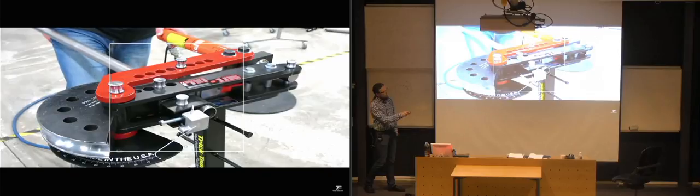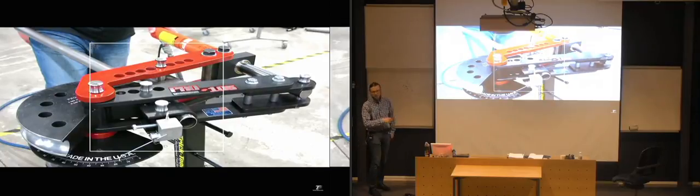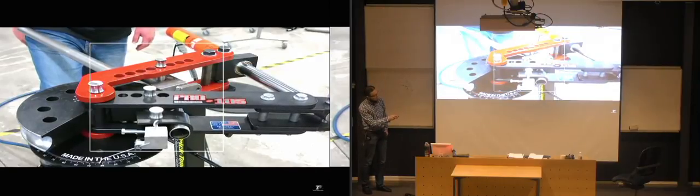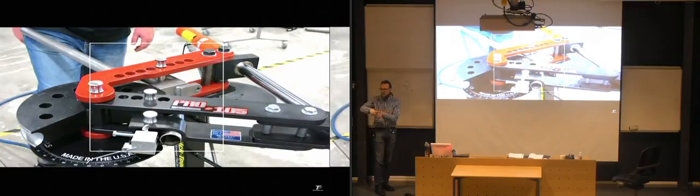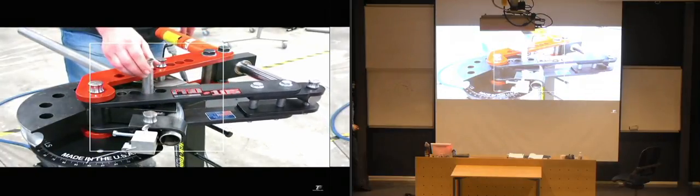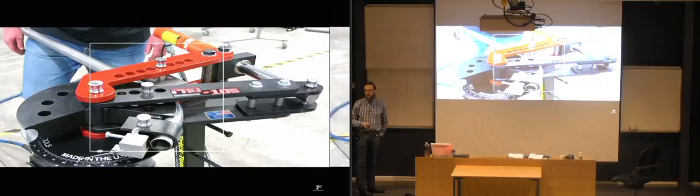So he's locked the end of the pipe in place there, and he's keeping it straight over here. And we can read off the amount of degrees that he's bending it right now. And you can see that it's kept in place inside two half cylindrical faces there, so it's maintaining the circular cross-section all the way around. If he wants to continue bending it further, he has to change the grip of it, because the piston doesn't reach all that far. So it's an easy way of getting more from the system.